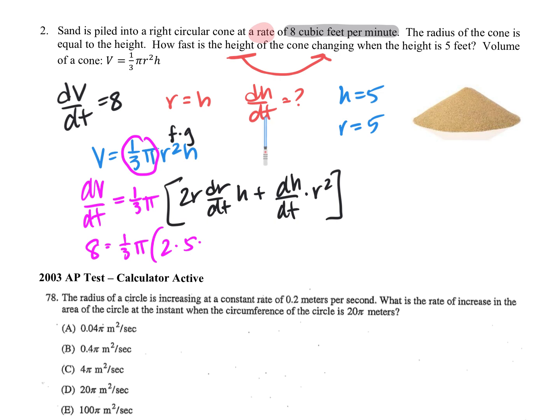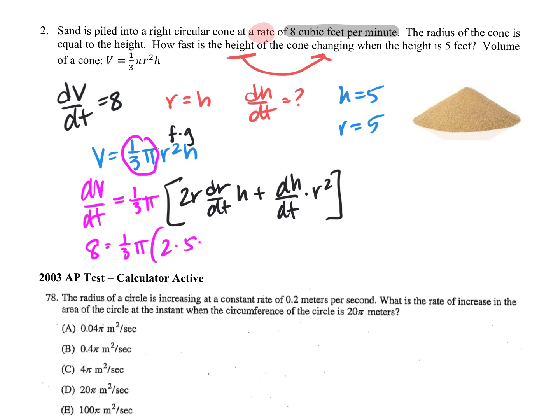Yeah, so I'm thinking that they're the same. If the radius and the height are the same, are they necessarily changing at the same rate, though? That's what I was thinking about earlier. That they wouldn't be or that they would be? I have no idea. I was going to ask you. The saving grace is that they're equal to each other the entire time. Right? Yeah, because they said the radius of the cone is equal to the height, period. Like, always. Oh. So therefore, their rates are also going to be equal. Huh. I guess I wouldn't assume that, but guys, we're going to assume that now, okay? We're going to assume that.